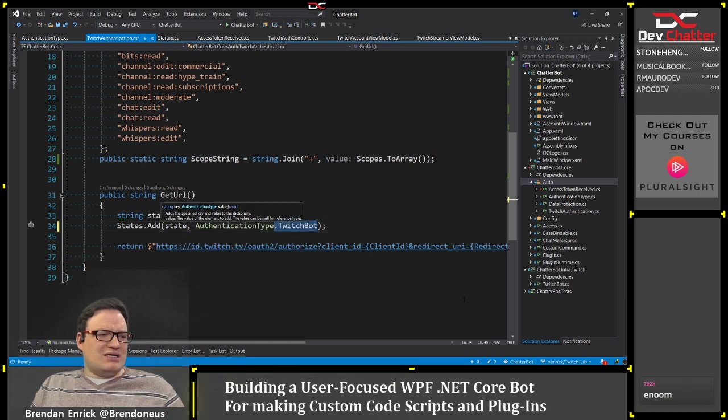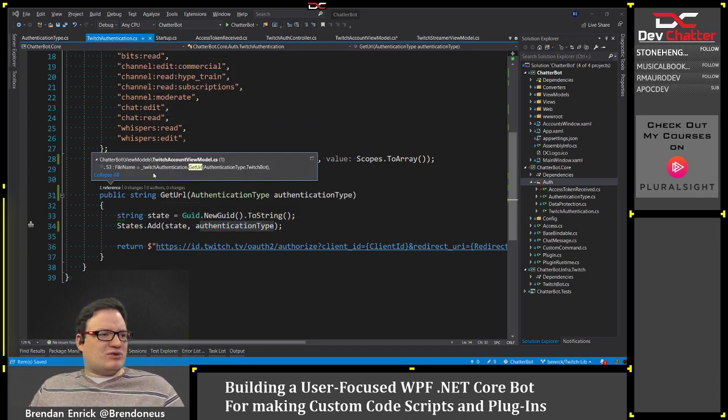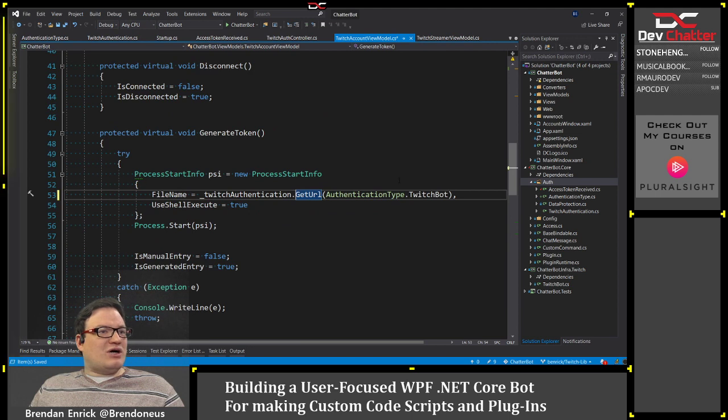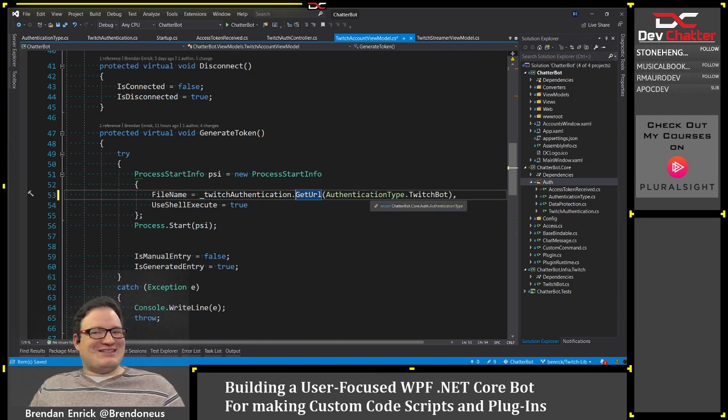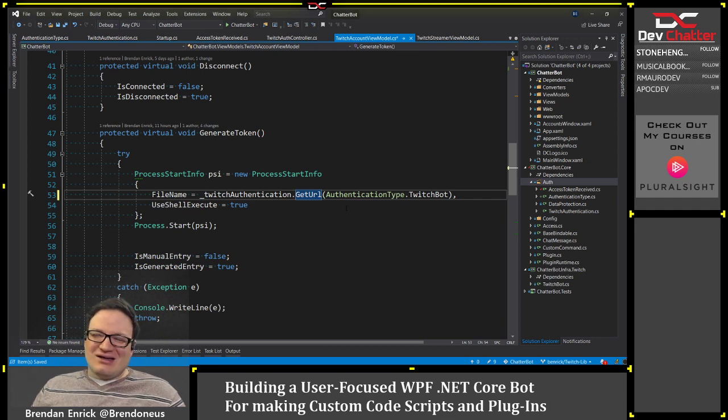I think bot is the one that we wired up right now, so let's make that a parameter as authentication type. So this should have gotten called by, this was by both. Okay. So yes, enum or enum if you prefer, or I don't know what other variants there might be of that.